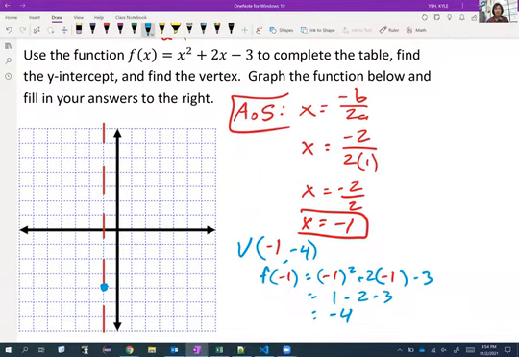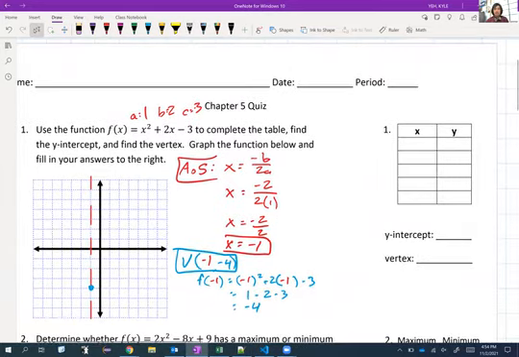So we have the vertex. We have the axis of symmetry. Go ahead and box the vertex. That's also going to be the center of my table. We talk about having 5 points. So I'm going to make negative 1, negative 4 the center. And just to remind myself, that's my vertex. So then to find the other points, I'm simply going to go forward 2, back 2, that's a negative 3.